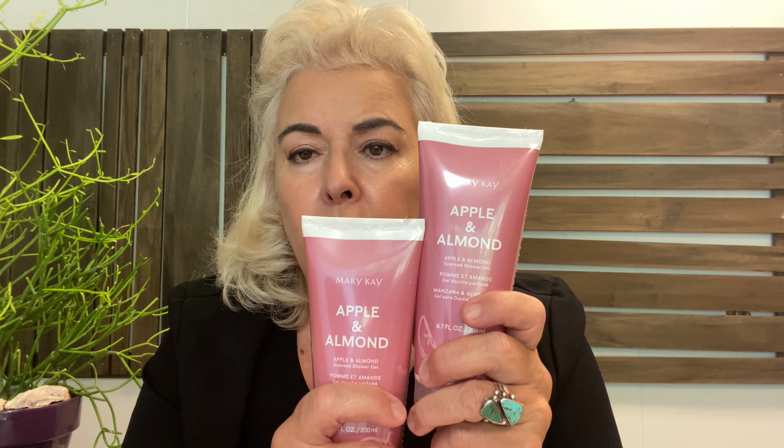I'm gonna give you the price points on these really quick. And these guys are regular line items, so they will stay in the line. They are $14 each, okay? Which is a super great price point right there. All right, now besides the gold lip color. Now, I love the ruby, but I can tell you right now, I'm going to like hoard the gold. Okay, besides that, I want to show you these two new highlighters.